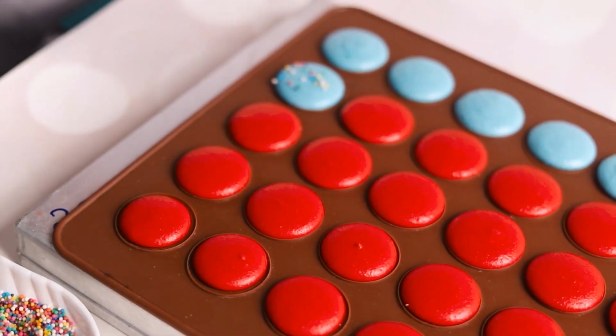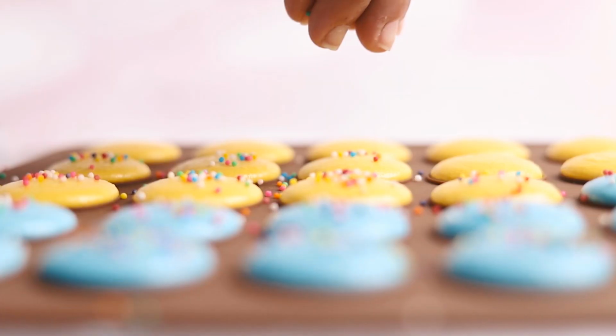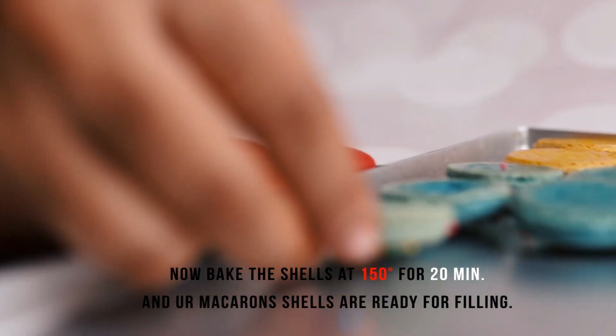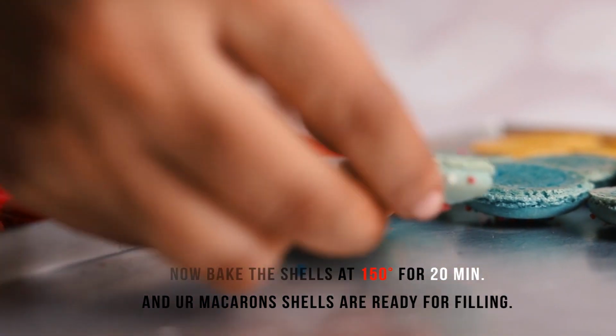Now bake the shells at 150 degrees for 20 minutes. Our macaron shells are ready. We allow it to cool down completely before piping.